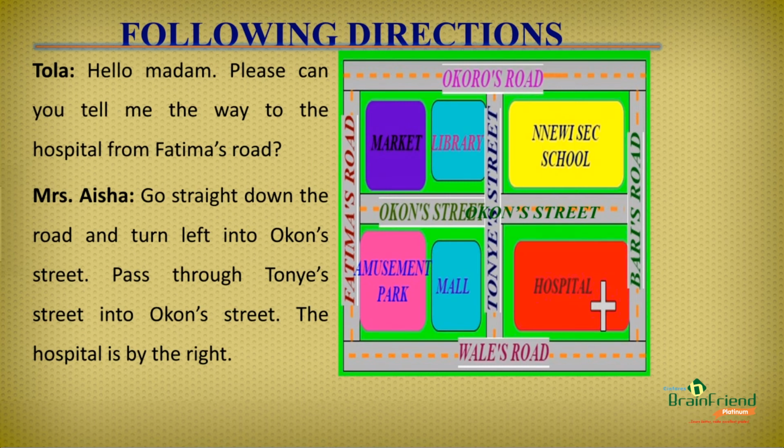Hello, madam. Please, can you tell me the way to the hospital from Fatima's Road? That means this is Tola's location. Now go straight down Fatima's Road and turn left into Okon Street, pass through Tonye Street into Okon Street, and the hospital is by the right. Correct. Let's take a look at yet another one.